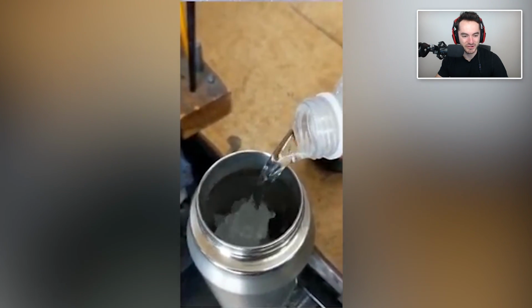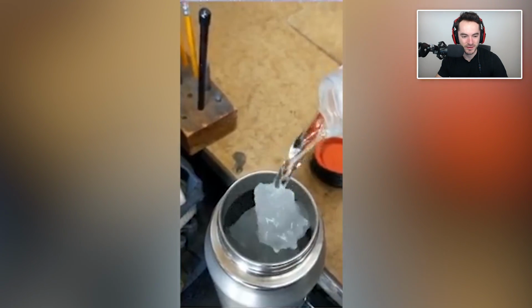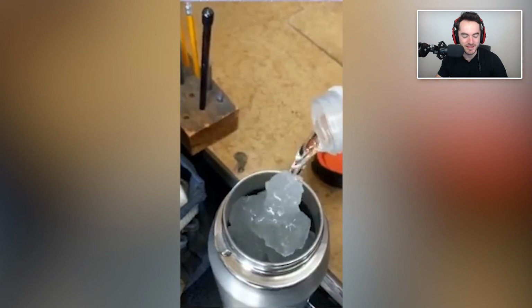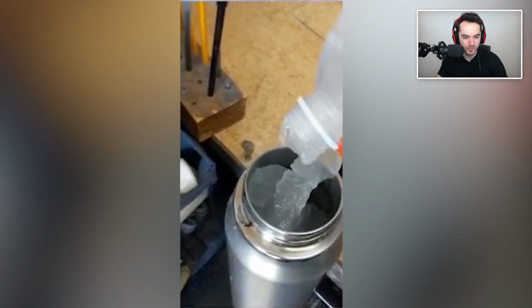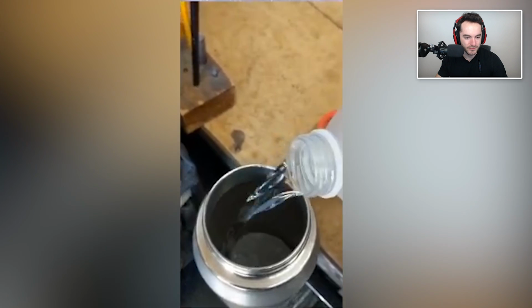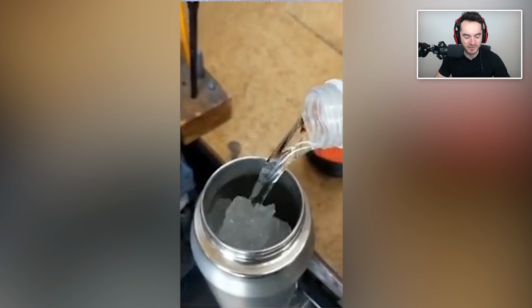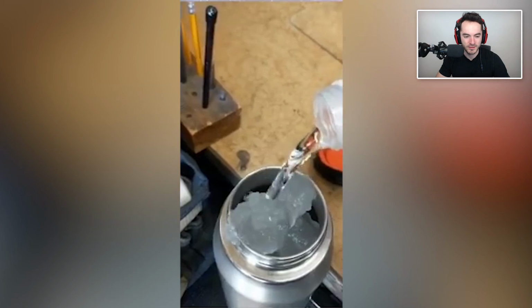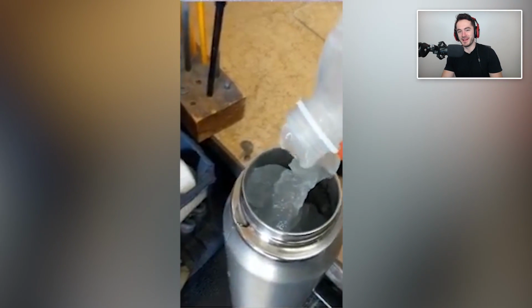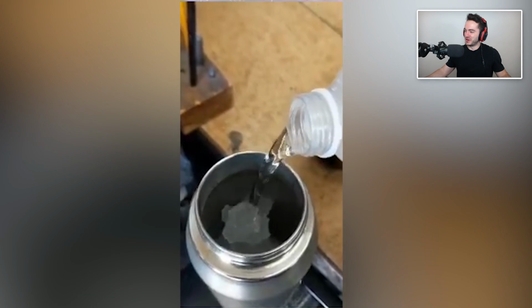Is it so cold that it's actually turning the water into ice as you pour it? How did you make it that cold? What even is this? What do you have this on? Is there liquid nitrogen in there? No, you'd see it emitting gas. How is this happening so quickly? That's insane. I mean, I would feel inclined to try to pee in it. See what happens. All right, I'm sorry that I went there, but you were thinking about that, okay?